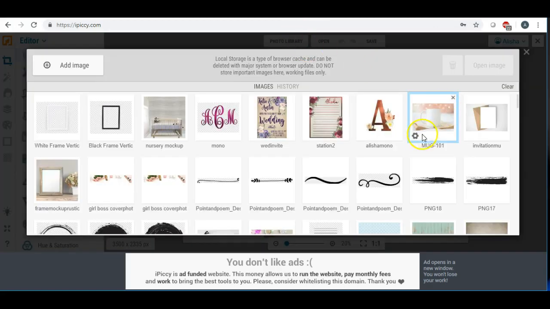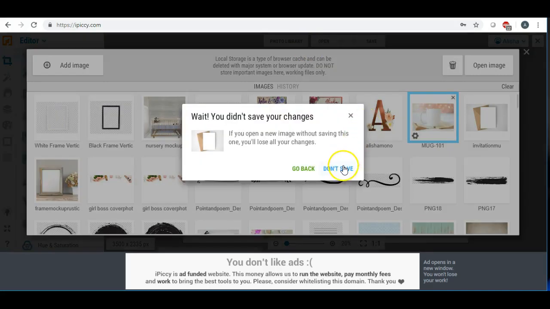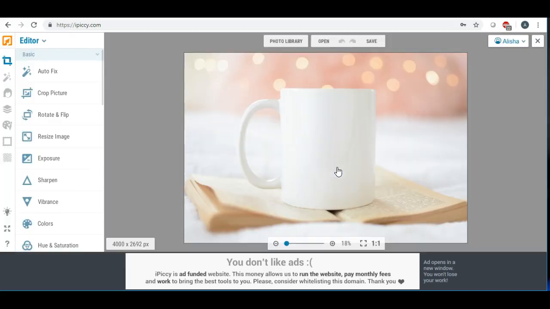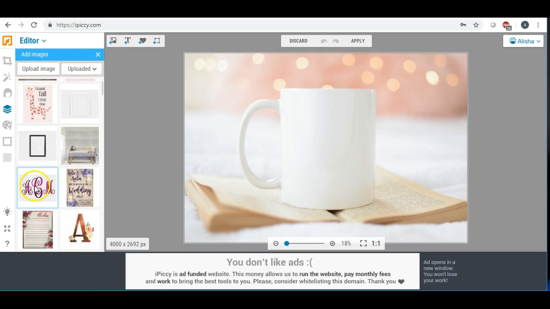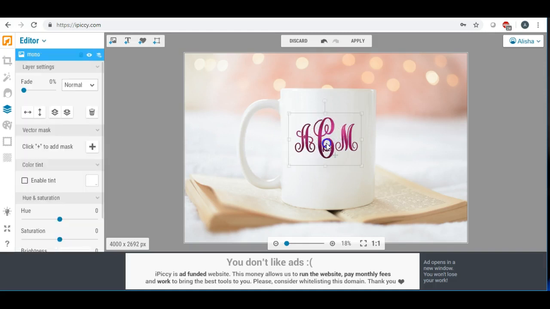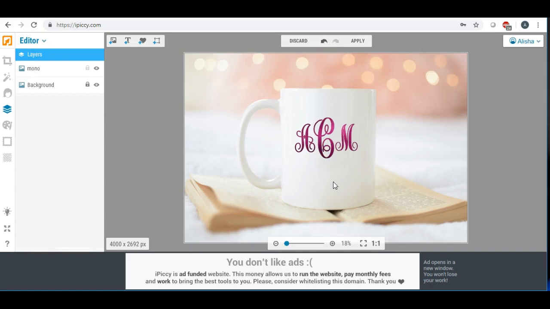library. Okay, another mock-up is the coffee mug mock-up. Here we have a beautiful mock-up photo. This is one of my favorites. So here is our white coffee mug sitting on a book, and we want to add our design to it. I'm going to click here, and I'm just going to put the monogram. You want to make sure that your image is in a transparent background. These are my initials. So let's say that we were making a coffee mug for somebody with a monogram on it. You would just simply drag your design over here onto the mock-up photo. And once again, this would be your image for your Etsy thumbnail. Okay, so there's that one.